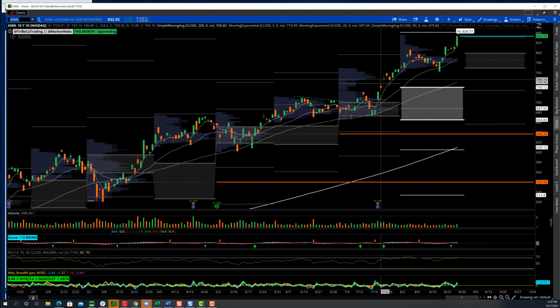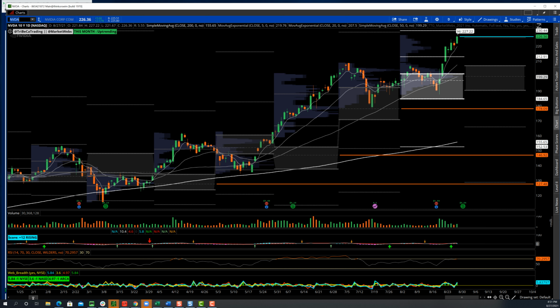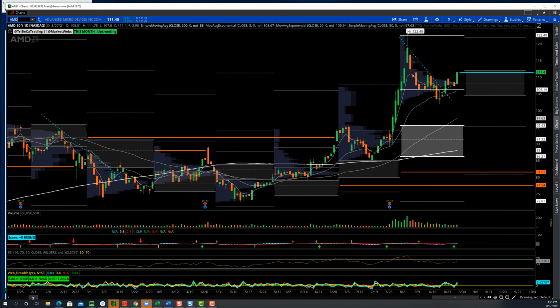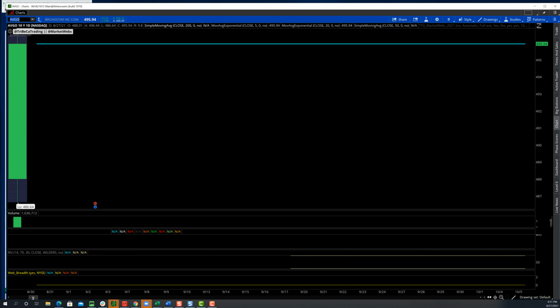The other thing I would say, we're going to get to this week's performance, but let me finish just going over here. I mean, NVIDIA has been an absolute monster. AMD joined in a little bit. You finally got this nice move. We've been seeing call activity all week in AMD. Even things like Avago, Broadcom.